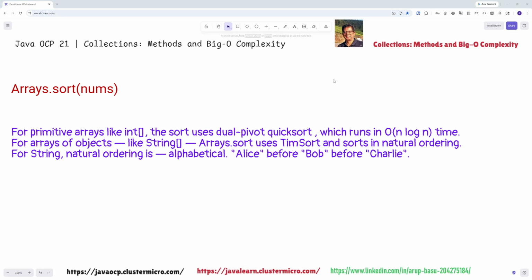For String, natural ordering is lexicographic, alphabetical. So Ali is before Bob and Bob is before Charlie. For custom objects, the class must implement Comparable or you must provide a Comparator as a second argument. Arrays.sort(names, Comparator.reverseOrder()) will sort in reverse alphabetical order.